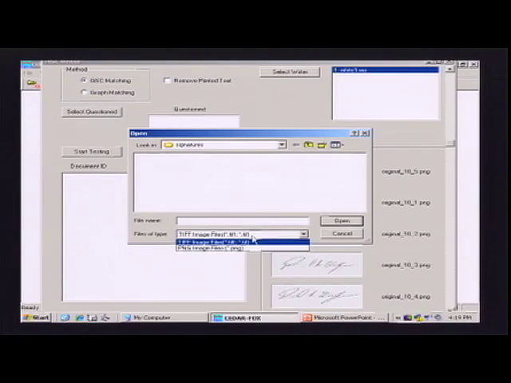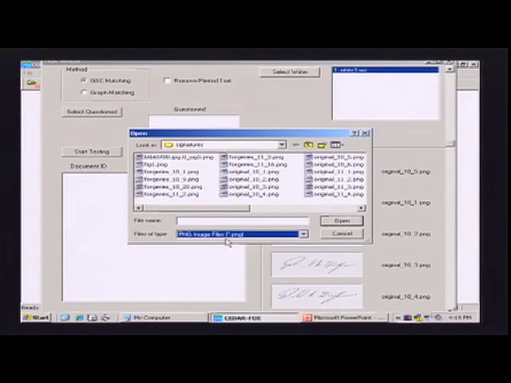Again, choose PNG. Then we will select multiple questions here. We will maybe select 1 genuine and some forgeries. To select files in different places, you can use the control key.